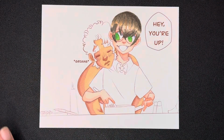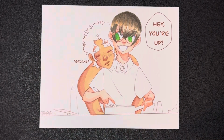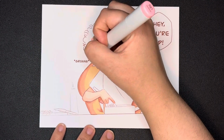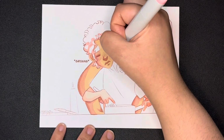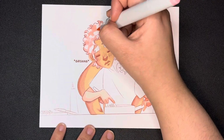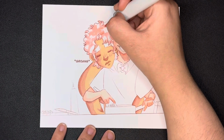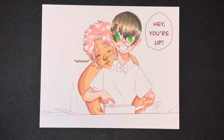We're gonna try to put pink in his hair, and we're gonna switch what the lightest color is gonna be for the grays. So let's start with the pink, I guess. His hair looks kind of cute pink. I'm tempted to just leave it that way, but I don't think he's the kind of guy who would dye his hair pink. But then maybe he would. He does like attention. So maybe he would, I don't know. I'm not gonna leave it pink this time though, unfortunately. Maybe next time, I'll have to think about it. He does look kind of cute that way, you guys. I gotta add the black in.